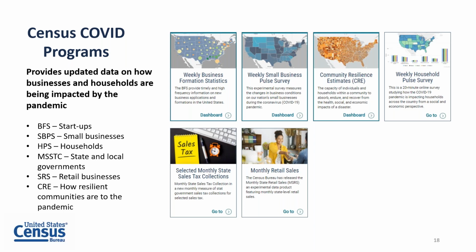And of these 6 programs, this is one that I suspect is going to live the longest beyond the pandemic. CRE was specifically stood up to understand how resilient communities were to the COVID-19 pandemic. So the risk factors that were applied in this program were related to the pandemic. However, as we're thinking beyond the pandemic, we realize that if we change those risk factors and assigned different risk factors to the American Community Survey microdata that CRE is based on top of, we could end up creating a program that provides information about resilience of communities to other sorts of disasters: fires, floods, hurricanes, tornadoes, etc.